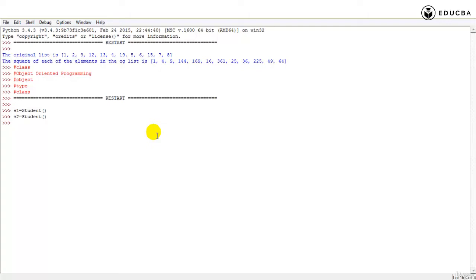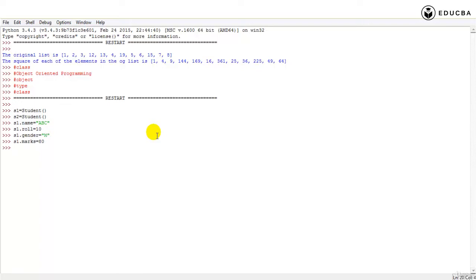Now if I say S1 dot, S1 can have different members. S1 can be the first student, and it will have, let's say, a name. Let's say it's going to be ABC, and it's going to have a roll number. Let's say it's going to be 10. Let's say S1 dot gender is going to be equal to male, I'll put capital M. And if I say S1 dot mark, maybe he got 80 marks.